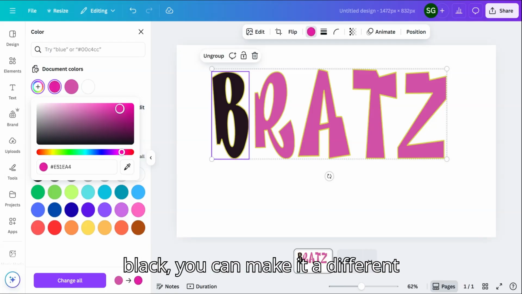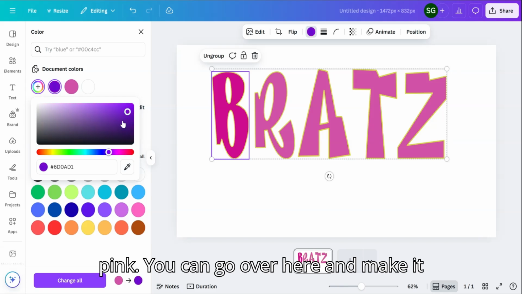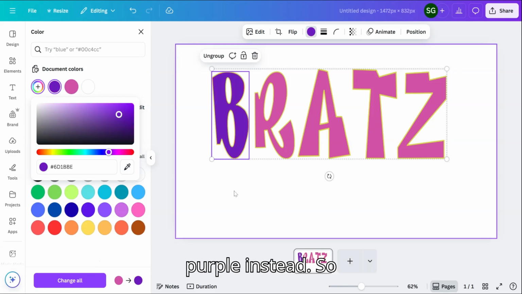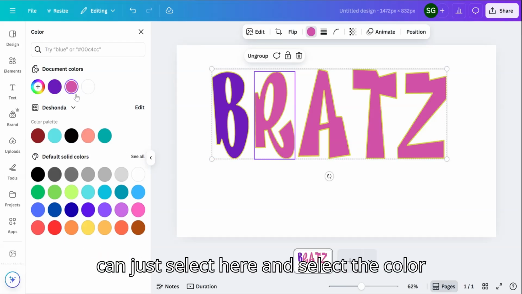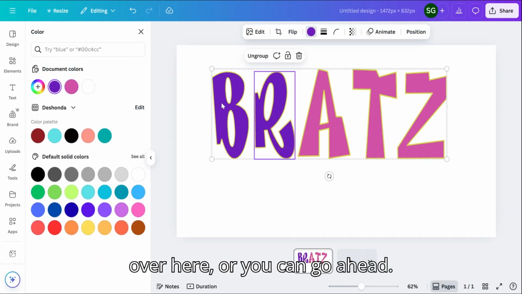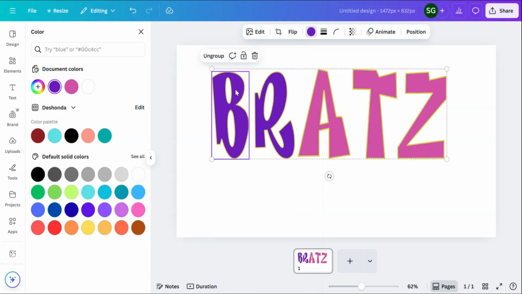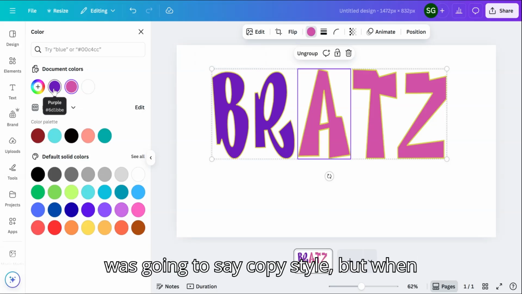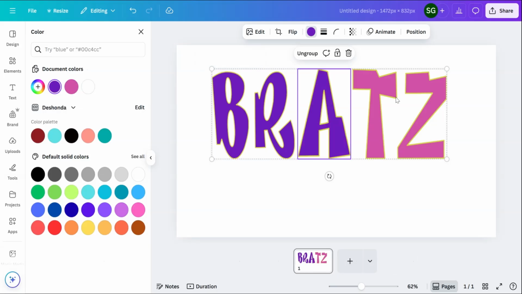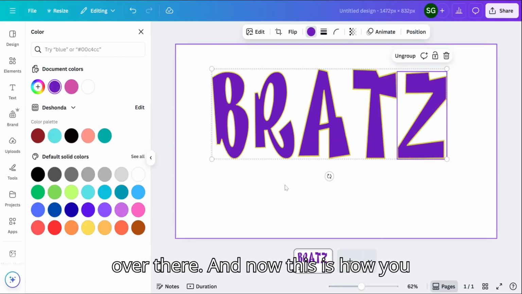You can make it black, you can make it a different pink, you can go over here and make it purple instead. In order to get the exact same color, you can just select here and select the color over here. I was going to say copy style, but when they're grouped, you can select the color over there.